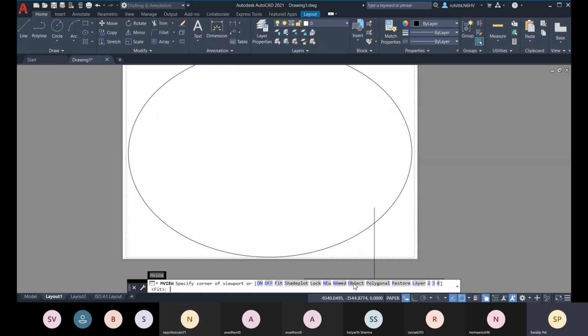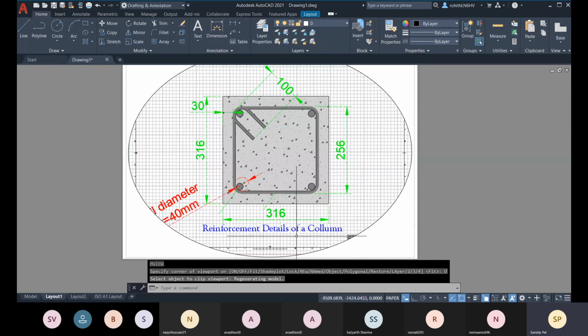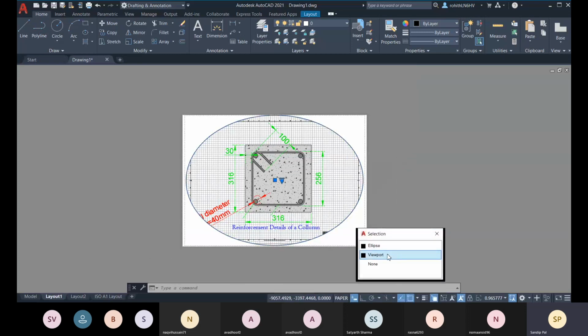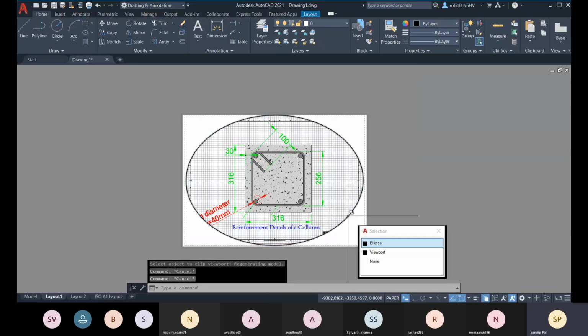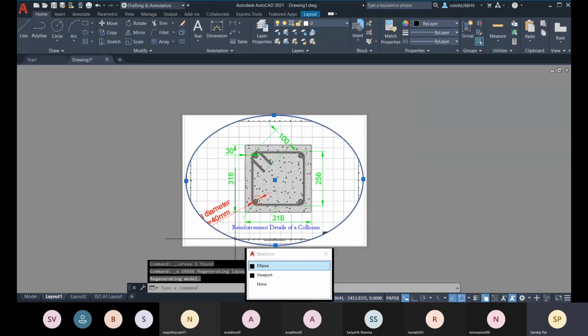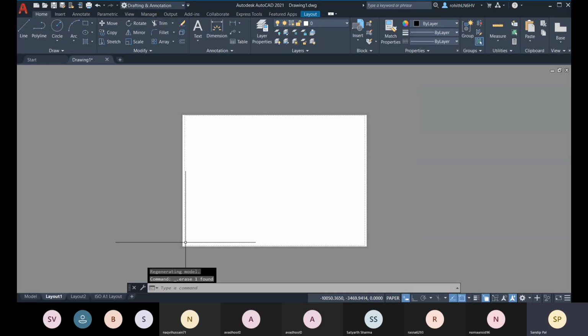Here we have an object and you can select this object, and this area will be converted into a viewport. Right now this is your ellipse and this area is converted into a viewport. You can delete this ellipse and your viewport will be deleted. Right now I don't need the ellipse.